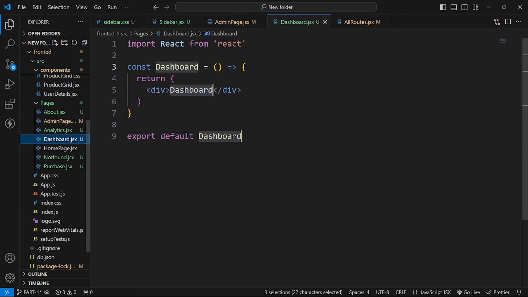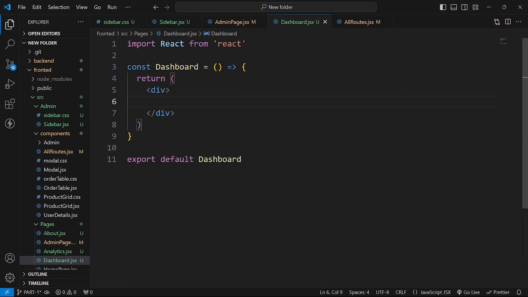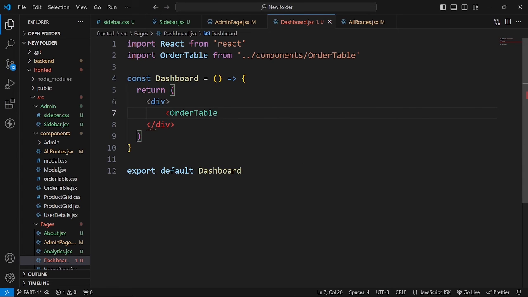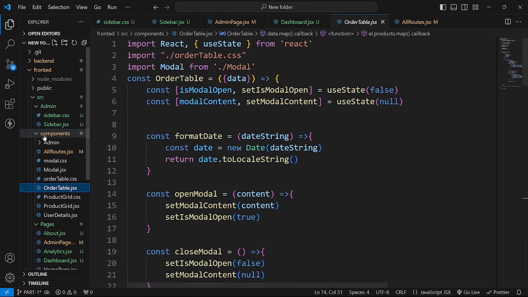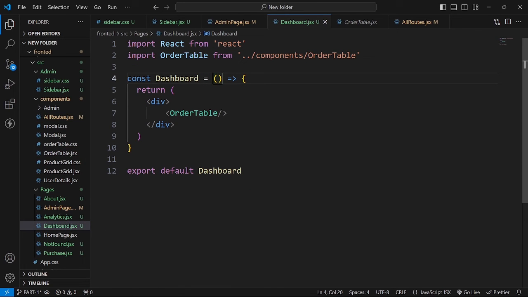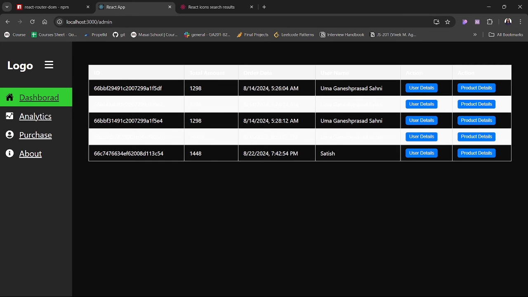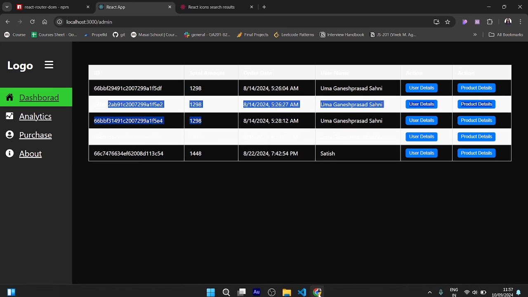And then inside our dashboard page, what we can do, we can use this order table component, and this component requires data. Our dashboard page will take data from here, and we will pass data equals to data, and this should work. Now you can see this is working, but this is not looking as expected, so we need to change some coloring here.